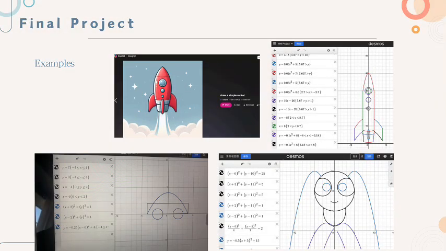Here is an example of the final results. A student who really likes and has a passion for physics created a picture of flying rockets. Currently, I'm not a school teacher yet, so I gave this task to my niece, who just graduated from middle school in Canada this year, and she actually learned quadratic functions when she was in Shanghai. And after the task, she said she has to break down the picture into complex shapes and decompose them into parts that can be expressed with simple mathematical equations.